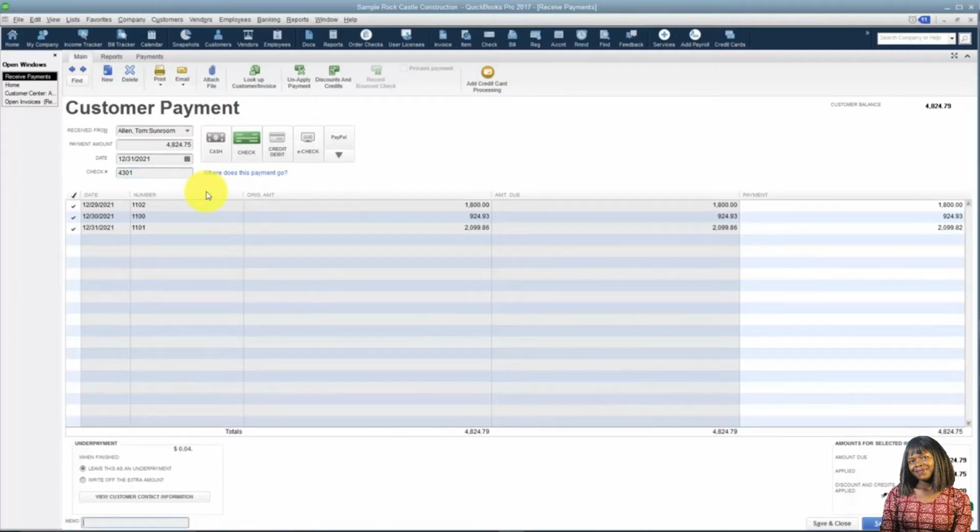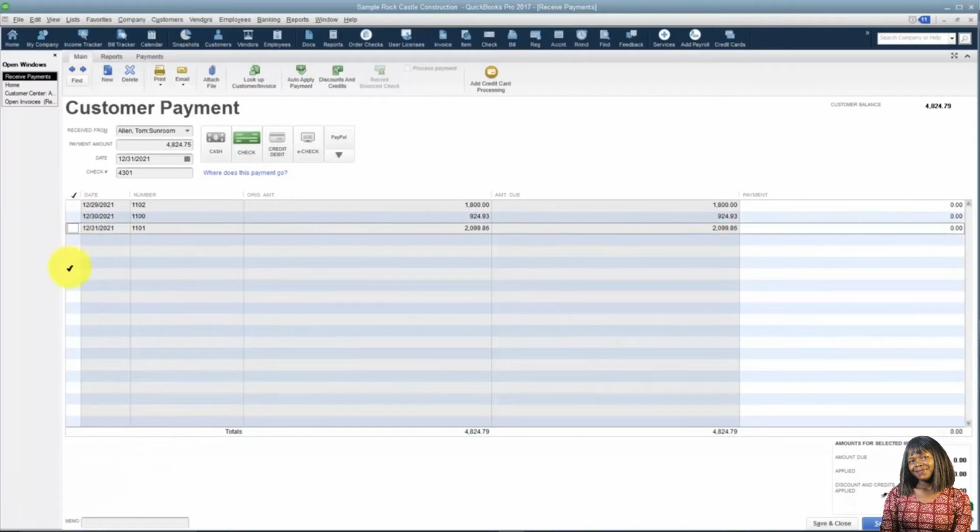Now the other thing I want you to notice is that it assumes that the customer is paying all of the first one. Be very careful with this because the customer may have specified how to apply the payment, and if you don't specify, you and your customer could be sitting down to have a meeting.